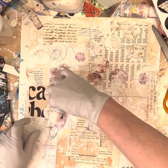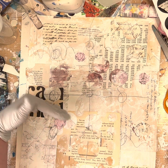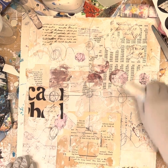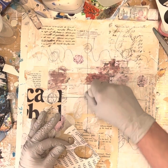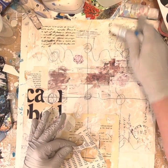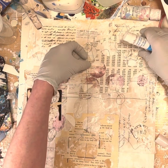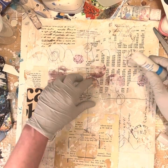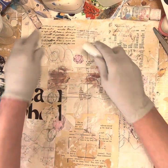Okay, now I also want to show you, before we go any further, I've just made a diagonal also. So I want you to notice now that not only am I working up and down, but now I've also added a diagonal. And I'm going to talk more about that in just a minute. But I'm going to put this one on now. But now, in our second stage of this, we're going to be paying attention to both our lines this way, but now we're going to be paying attention more to our diagonal, okay? Because we don't want to put things too heavy on one diagonal and not the other diagonal. Okay, so let me make sure this goes down. And then finally, we're going to put this up here.